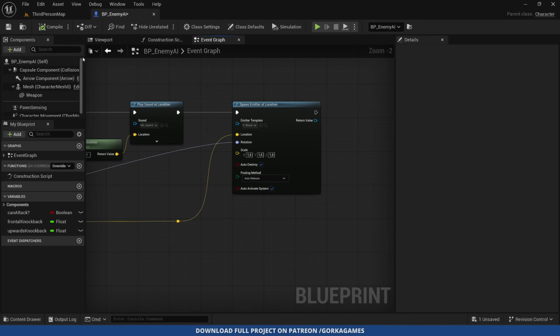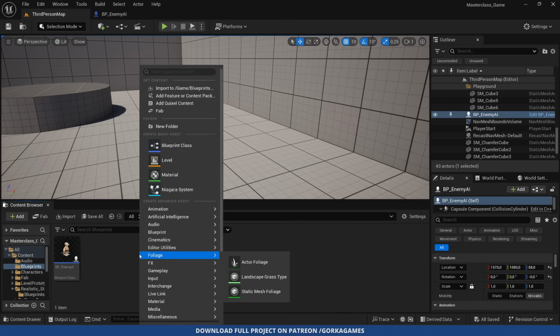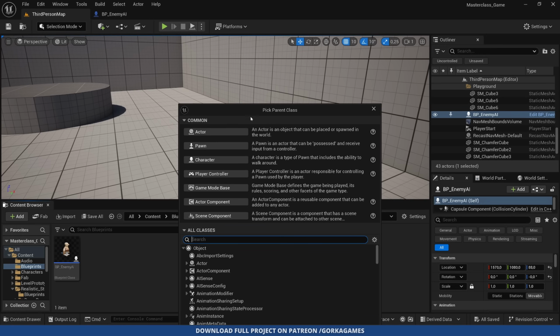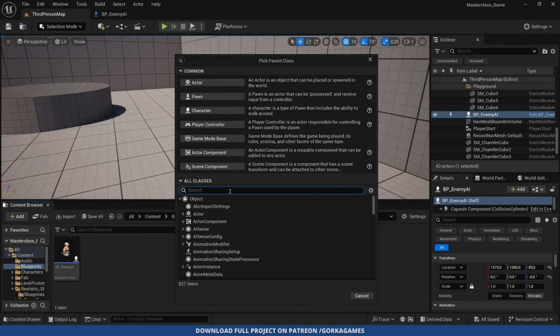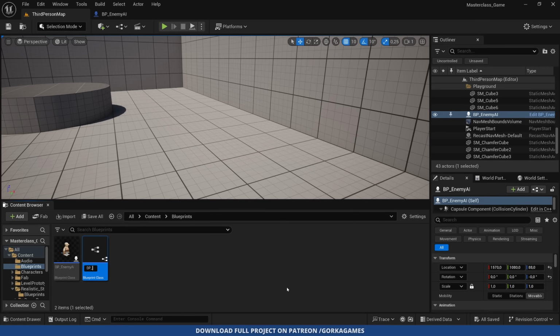So for the camera shake, what we can do is go into the content browser and open up the blueprints folder. And right over here, let's right click and create a new blueprint class. On here, let's click on all classes, and yes, we can go ahead and have more classes to choose from. Again, think of this as presets, so it's easier for you to understand. Now there's one for our camera shake. So let's type camera shake, scroll down, and we can see this legacy camera shake. This is the simplest version of all, so let's select this and name this BP underscore camera shake underscore, and then this will be like the hit.